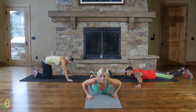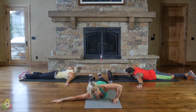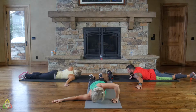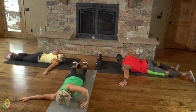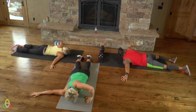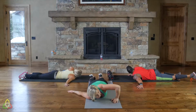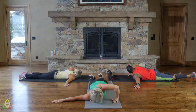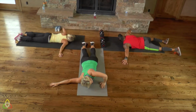Put one arm out to the side, perpendicular to your body. Then you're gonna turn your head away from that arm, twist that body as you drive this front shoulder into the ground, and twist until you feel a nice good stretch in your chest and your front deltoid. It's important to make sure your arm is perpendicular to your body. If your arm's pointing down, you're not going to get the same stretch as if your arm's straight out. Really twist and hold it. Should be a little bit uncomfortable. Make sure you're looking at that arm that's pointed up.